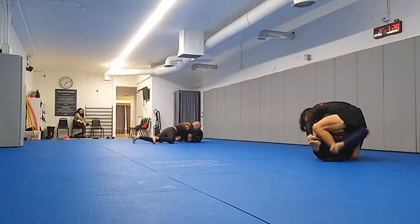I think in this case, I'm taking my right arm and I'm wrapping Oozie's head up with kind of like a guillotine, and my left arm goes in with the arm in. And it's not a very tight grip. I'm not going to be finishing. It's definitely not a finish. I'm using it to pass. So I essentially have an arm in guillotine grip, and it has the added benefit of blocking the space behind Oozie's head, so he's sort of stuck where he is, and he can't hip escape out.